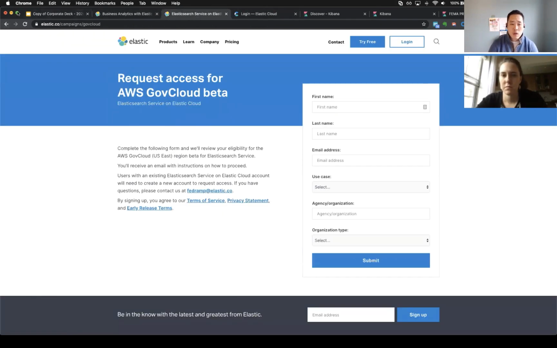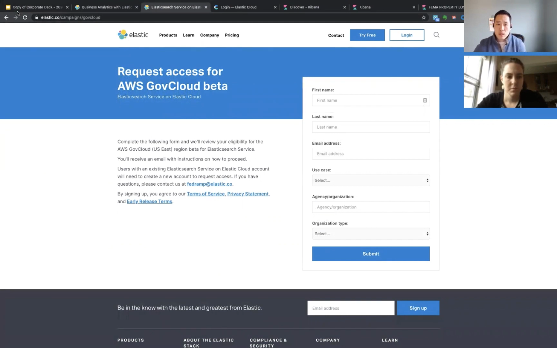Okay, so first and foremost, I do want to mention to everyone that the Elastic Cloud access with our FedRAMP GovCloud region in beta is available by request only as of now. So you do have to go to this site, this URL, to make a request to gain access. Anyone who gets access will be given a 14-day free trial of a very small instance.